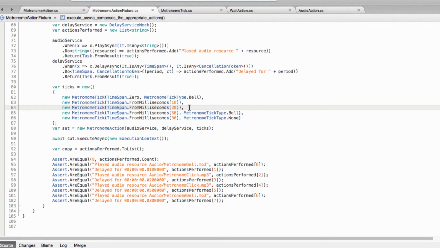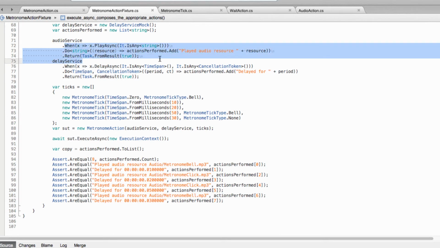Just to be clear, I'm not happy with this, but the alternative, as I see it, is to expose higher level information from our metronome action, so that instead of hooking into these service calls here, we would hook into an observable on the metronome action, which says roughly what it's doing. I'm delaying for 5 seconds, or I'm playing some audio event.